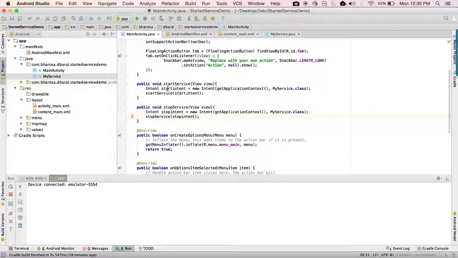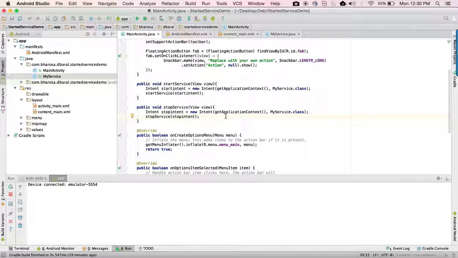I can say the start intent is for MyService1, the stop intent is for MyService2. Or, for example, I can create 10 intents: startIntent1, startIntent2, startIntent3 for MyService1, MyService2, MyService3, and start all those services at a time. You can do that. So that is the purpose of intent. It gives a reference to which service you are trying to run or stop. So write these full lines of code and then you are done.